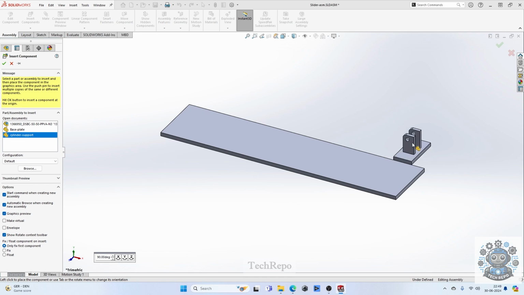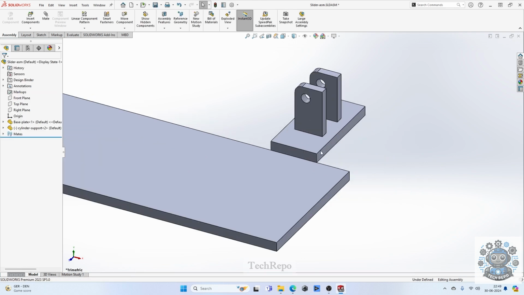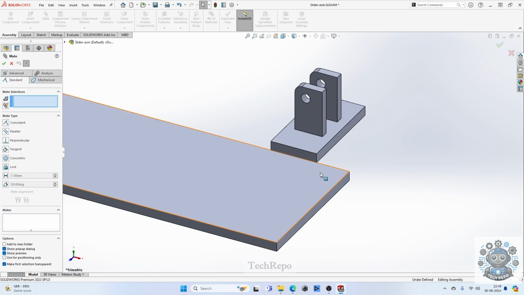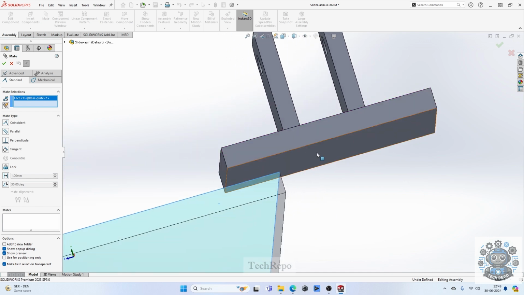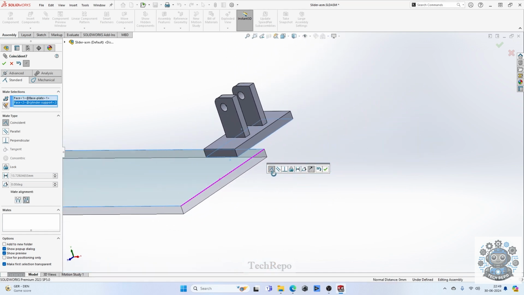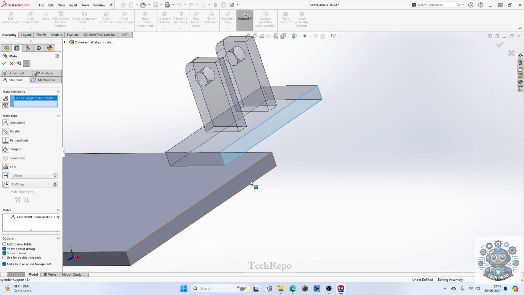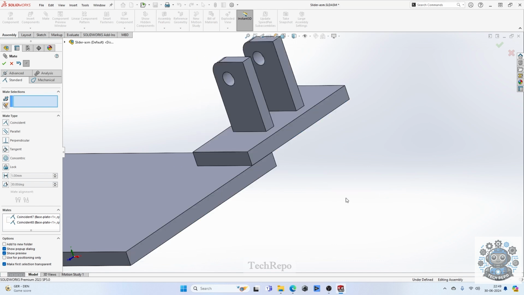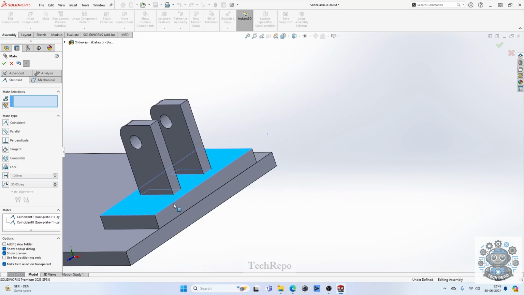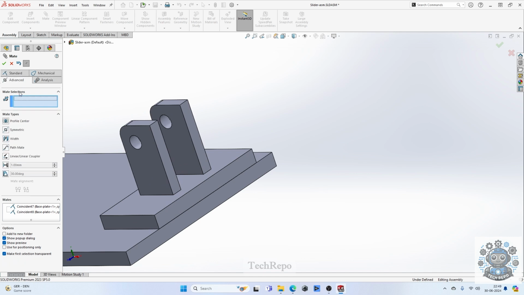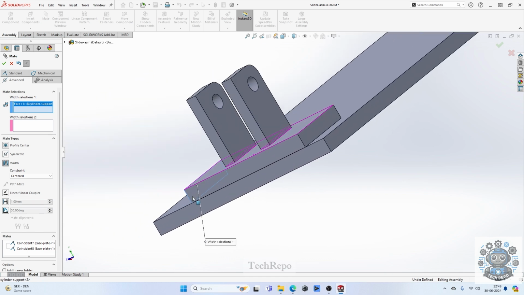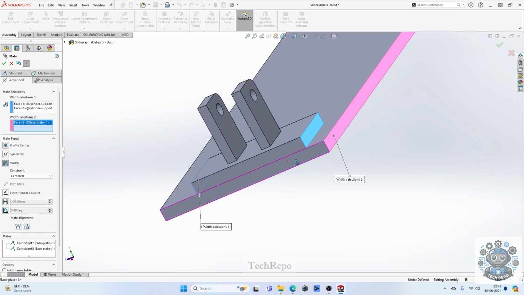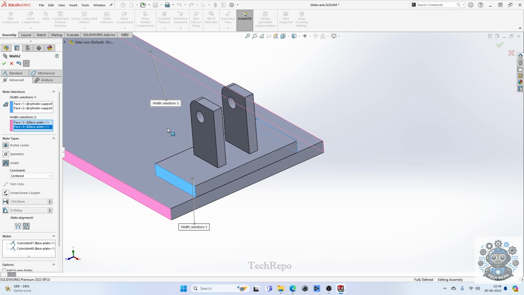So here is the bracket that I have designed. I didn't show how we are designing it right now because of the length of the video. So it's a simple bracket you can design. First just design it, and then the dimensions you can modify according to the assembly. You can bring it here, assemble, and then here I'm going to use the advanced mate. So I'm using width mate, you can see. So it is aligned at the center of the component.